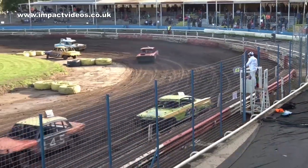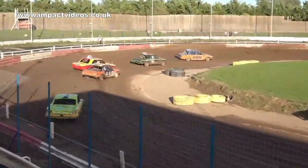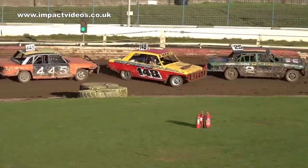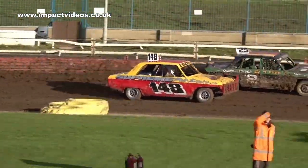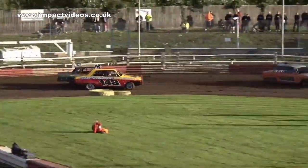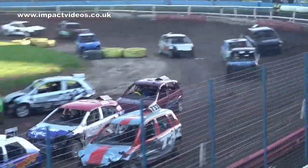Golden oldie race car for him too — gets it sideways down the back straight and gets going again. But look at this: Adrian Clifton is getting closer and closer to the 95 car — he should get there in time to make a challenge. Car 41 leads the way.